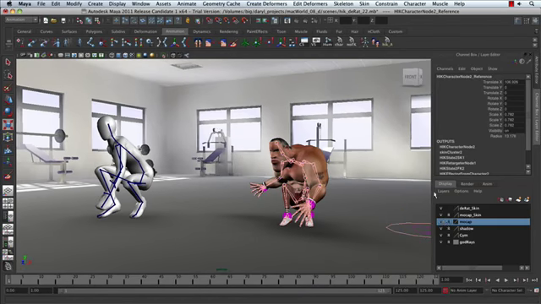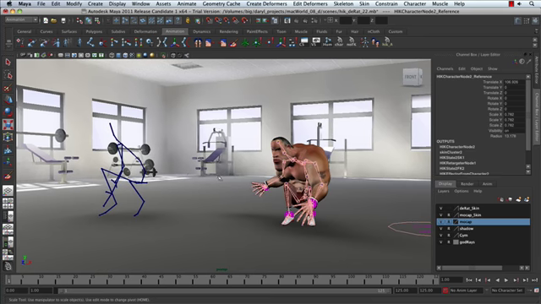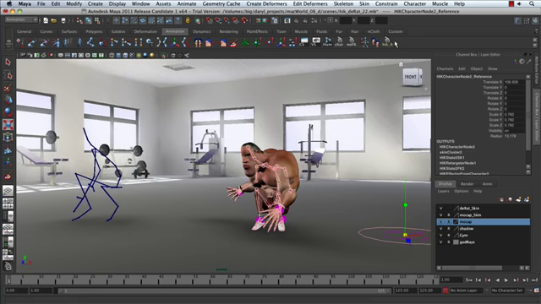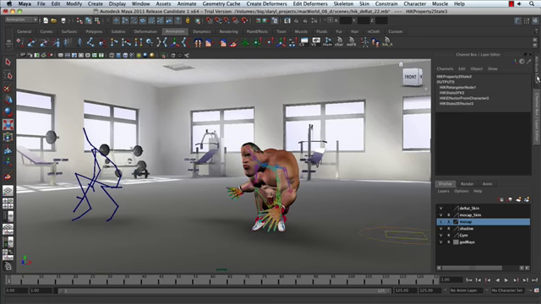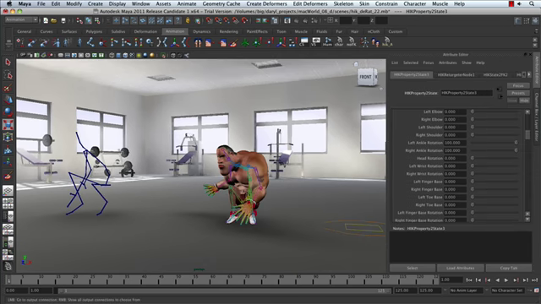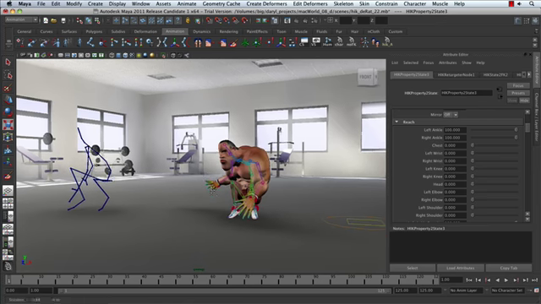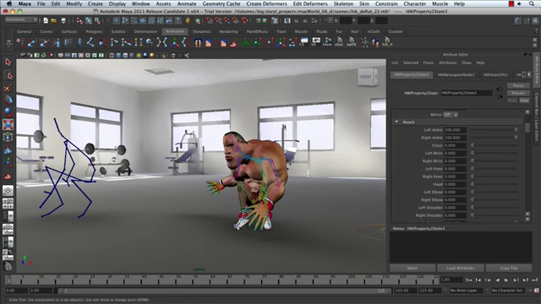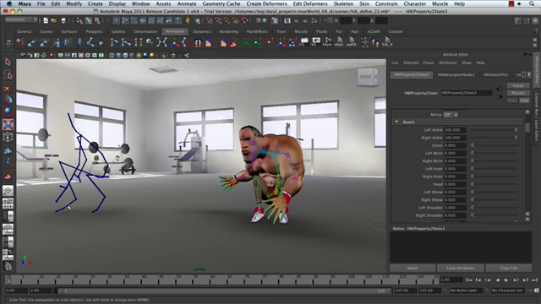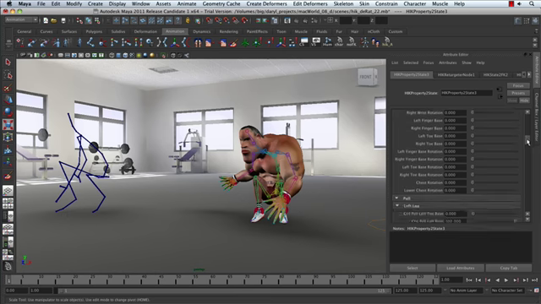I'm going to turn off the display of the skin of that mocap character. We don't really need to see that. And let's go ahead and start to look at some of the attributes on the retargeter. So what's happening here? The first thing that you're going to notice is the reach is set to a value of 100% on the legs. So what that means is the legs are going to be trying to match the overall position of the retarget, and the rotational values for those are also set.